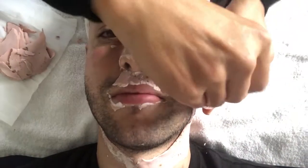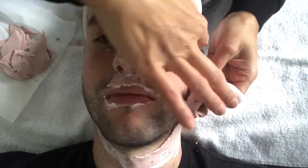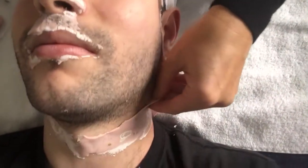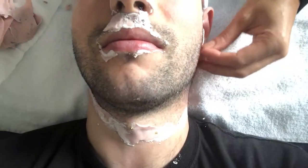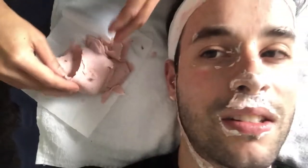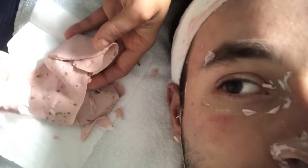Smells as rose, essential oil of rose. Very, very nice, delicate smell. It's so good. And that's the mask here. Mm-hmm. Feels very warm. It really warms the skin. Is this one of your most popular treatments you do?